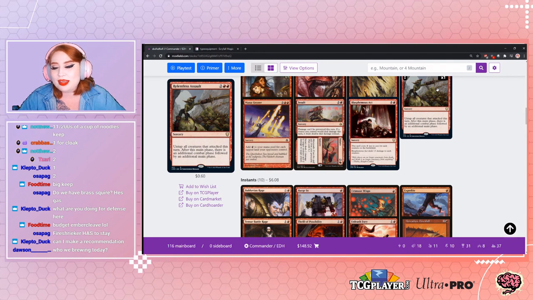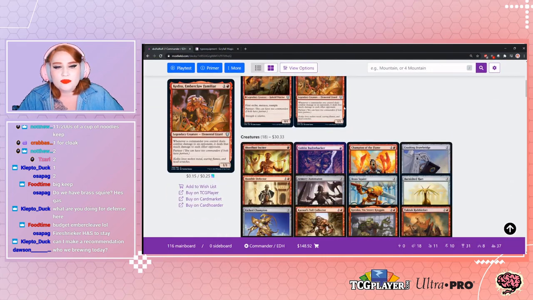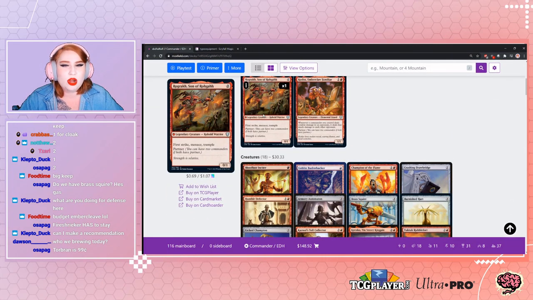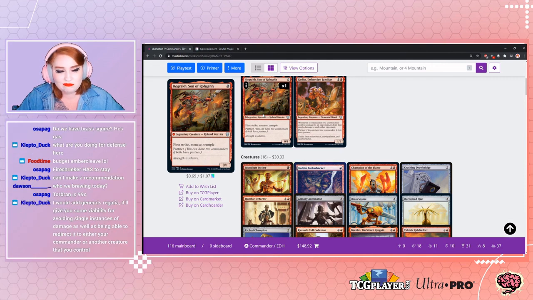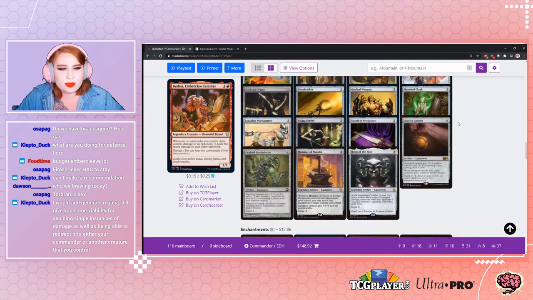Go ahead and make a recommendation, Klepto. And Dawson, we are brewing. I'll scroll all the way up for you guys. Rograkh and Kediss, the beautiful partner commanders from Commander Legends. Torbrand is a boss, and I love him. He is not necessary, though. We might crush him. I'm gonna scroll back down here.